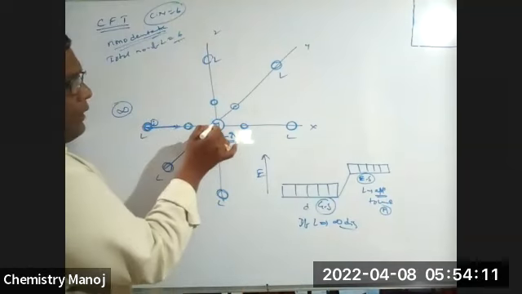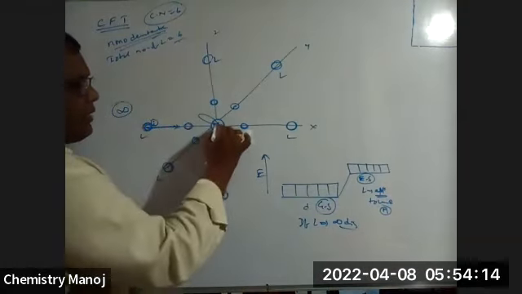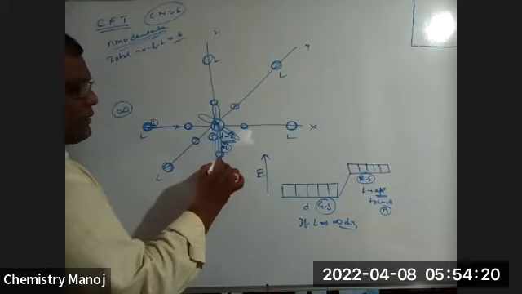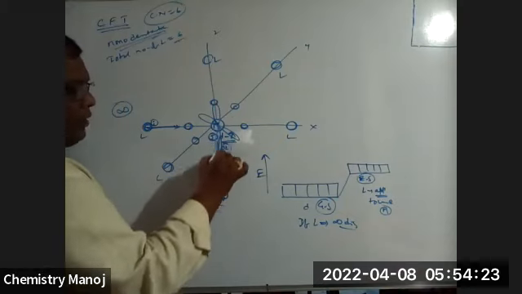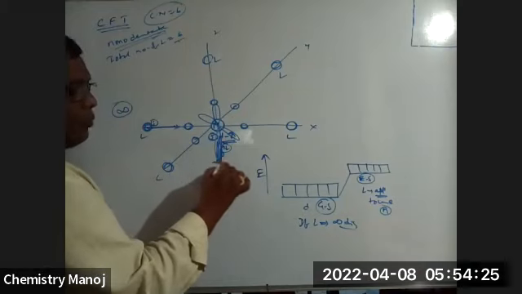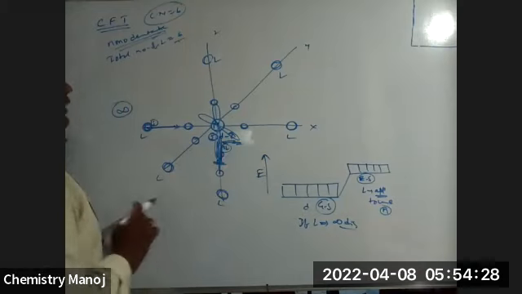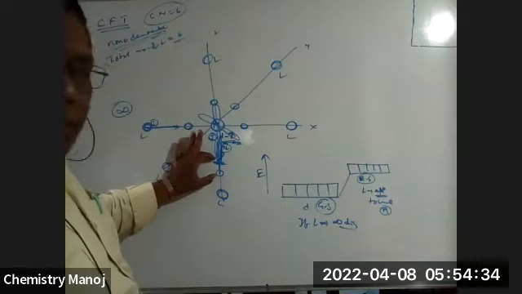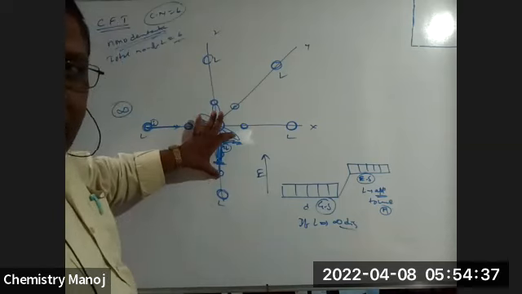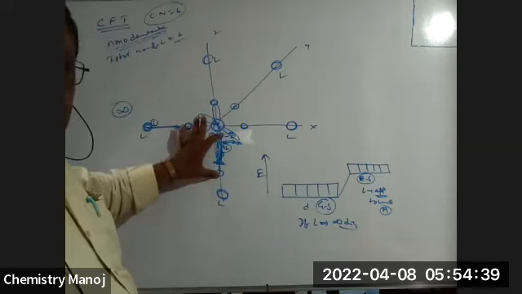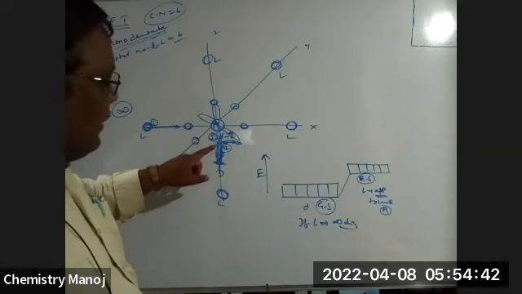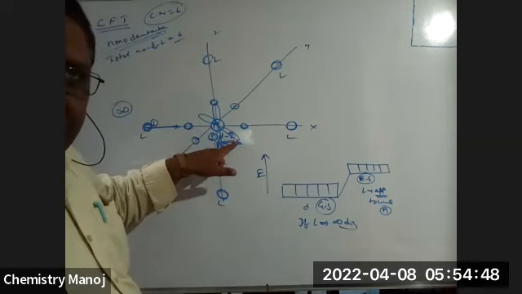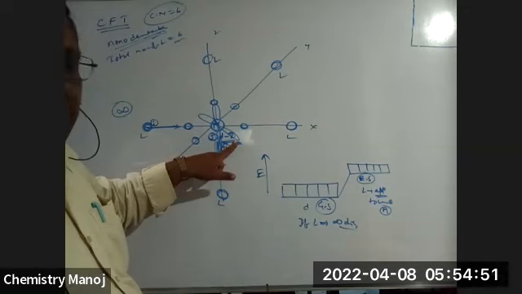So let us assume an orbital is between the axis, and another orbital is on the axis. Now the ligand approaches towards the metal on the axis. That means the electrons present on the axis experience more repulsion when compared to those between the axis. Am I correct or wrong? Because the distance between this orbital and the ligand is less than that of these two orbitals. Correct. That means this orbital experiences more repulsion than that orbital.